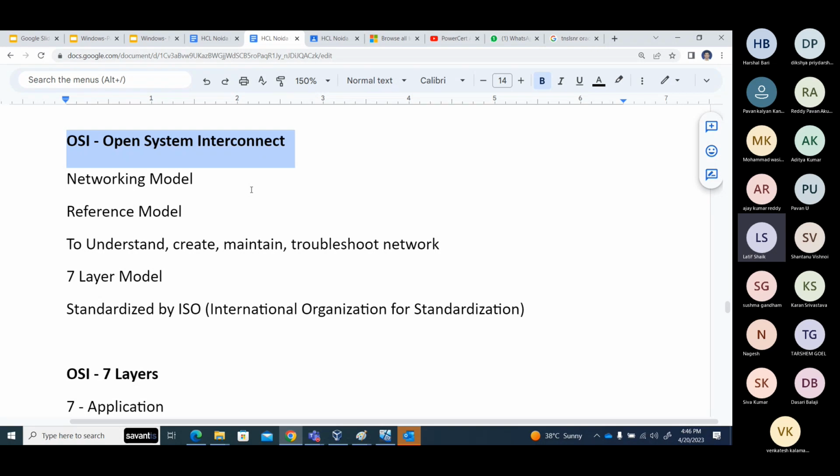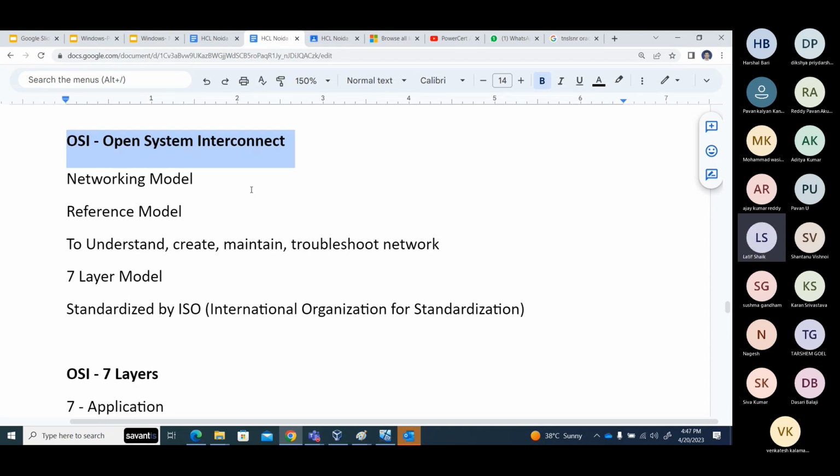It is a reference model just for our understanding purposes, for understanding, troubleshooting and maintaining a network. It is not something you use to create a network, because we are using TCP/IP, not OSI, and TCP/IP is earlier than OSI.